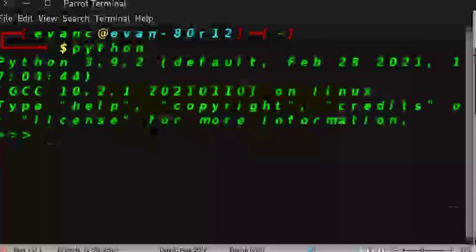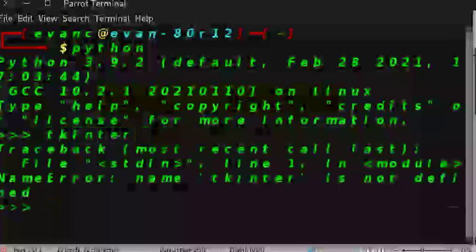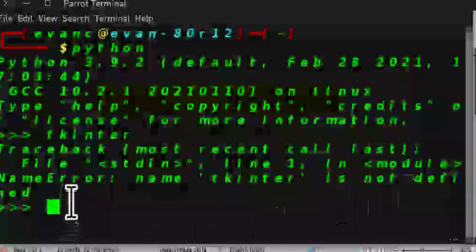Import. What am I going to import? Okay, maybe I'm going to use Tkinter. Tkinter is an interface designer in Python, and I want to use it to design maybe some interface. So what should I do if I want to use Tkinter? When I just write Tkinter like this, you see it throws an error. Tkinter is not defined. Have you seen? So in this case, I was trying to call something that is not in the scope of what I'm doing.